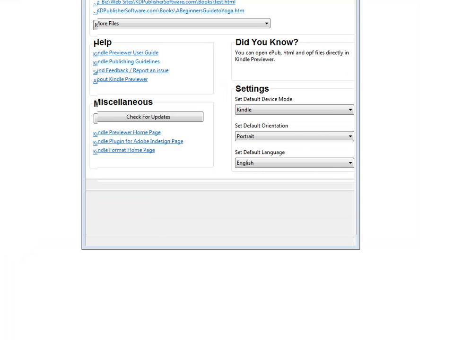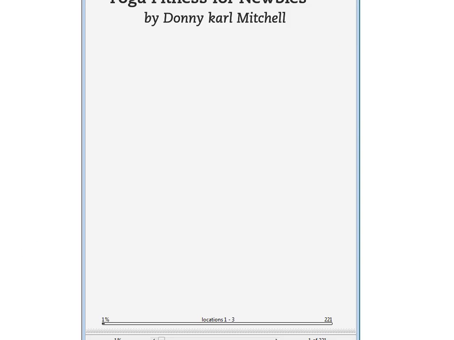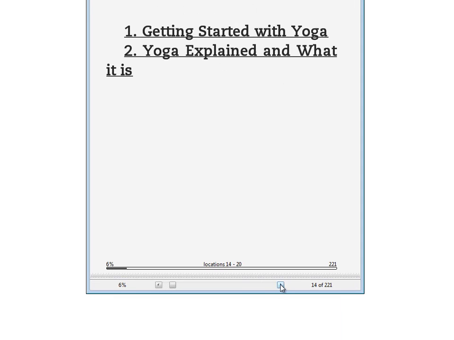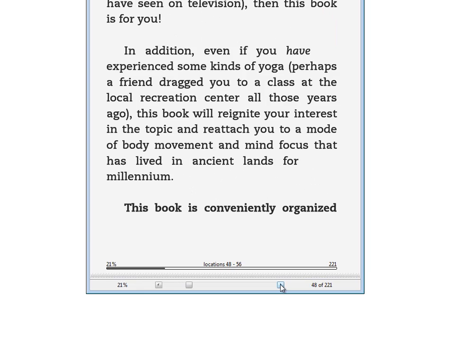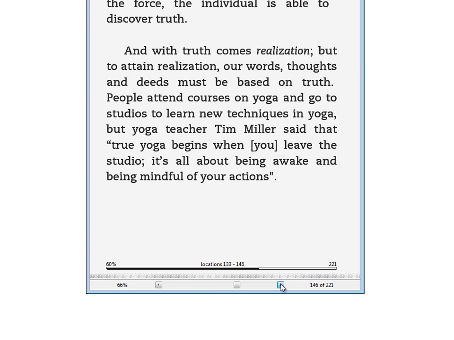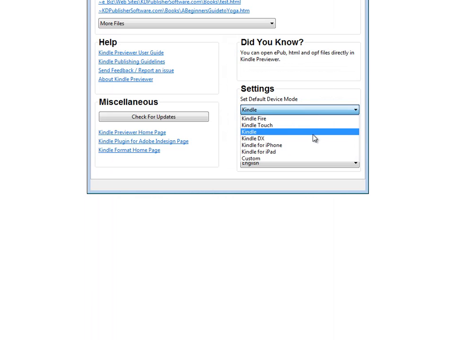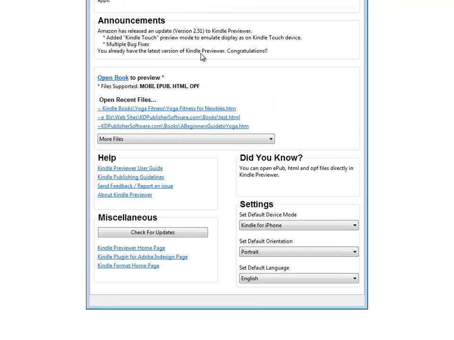I guess you can't see what I'm doing kind of off the screen there. I'm just trying a different one here. So that's what it looked like in the older Kindle. The normal Kindle. That's pretty cool. Let's take a look. Let's say the one for iPhone. Let's try that. One more here.